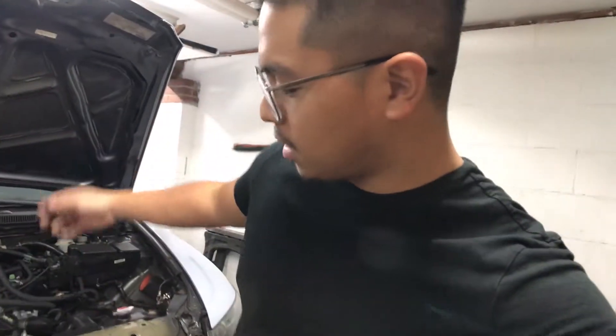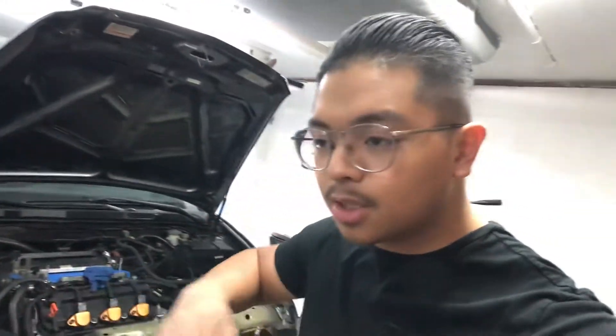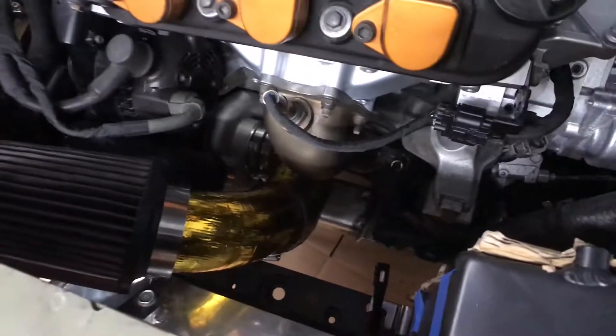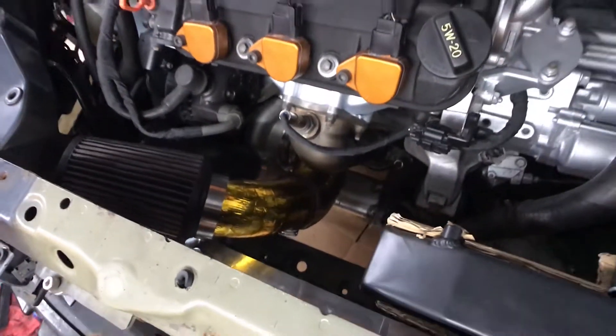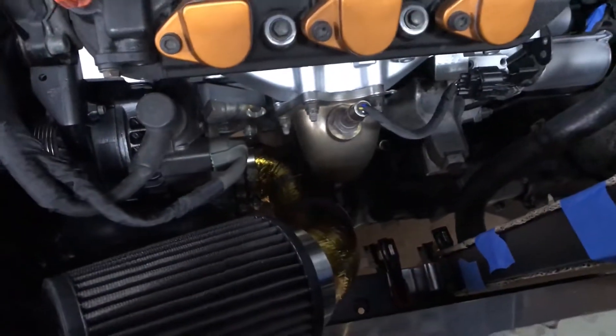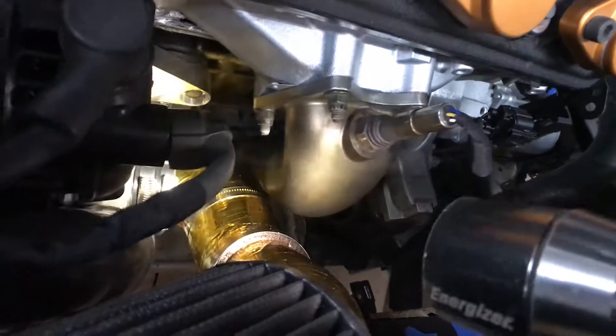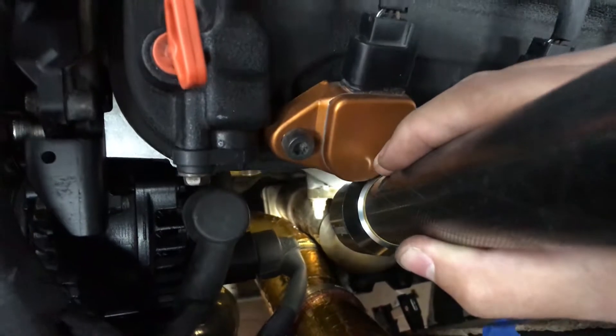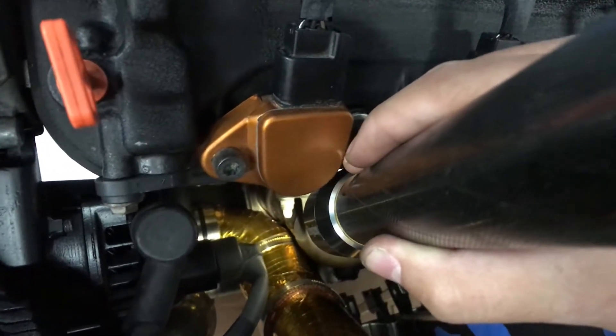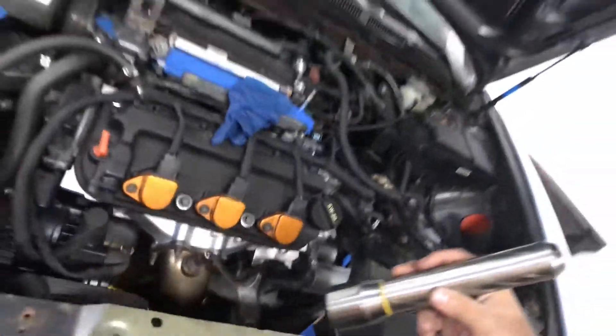We are close, we're getting there. I don't want to keep boring you guys with the same engine bay stuff, so I am going to skip through a couple of things and just give you updates. I got the gold reflective tape wrap from DEI, and I wrapped the intake piping for the filter. So this is how it's going to sit now. There is clearance — you can barely see — it's very, very tight. But it was tight to begin with; that's how this whole kit came. The kit works fine, and no one else has had any issues from what I've heard.